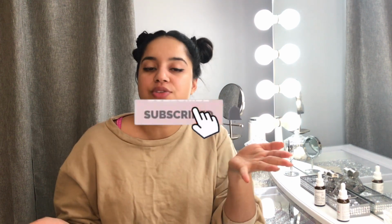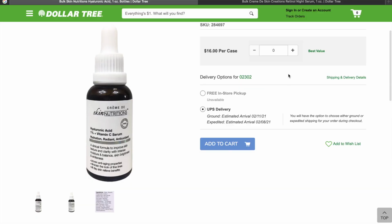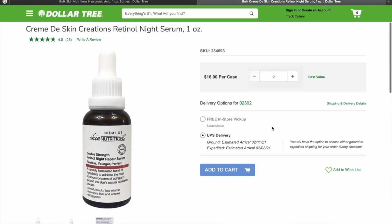So like I mentioned before, I found this at Dollar Tree. They're $1 each because everything at Dollar Tree is $1, and I freaking love Dollar Tree. Love it. But if you want to go find it because you don't have a Dollar Tree near your home, you can definitely order it online. Right now, it's back ordered, so I would just add your name on that list, place an order, and see if you can get some.